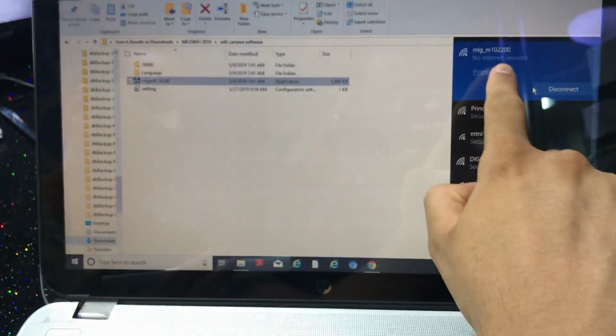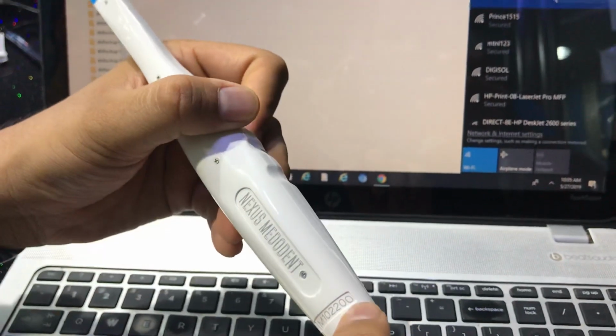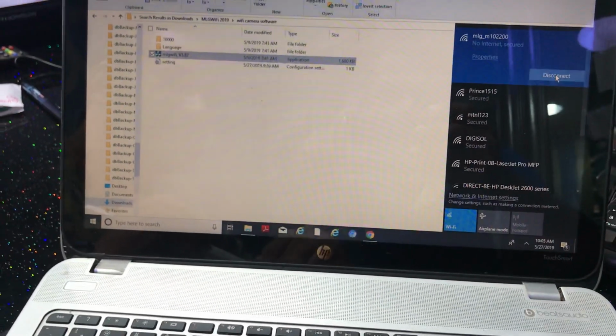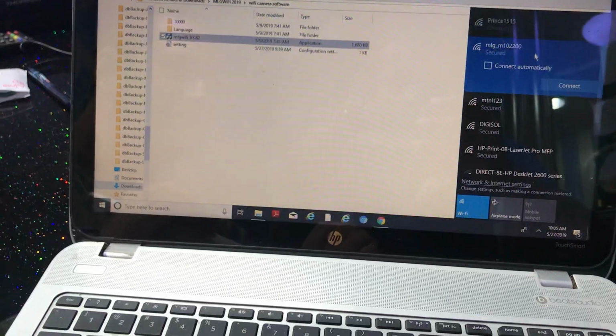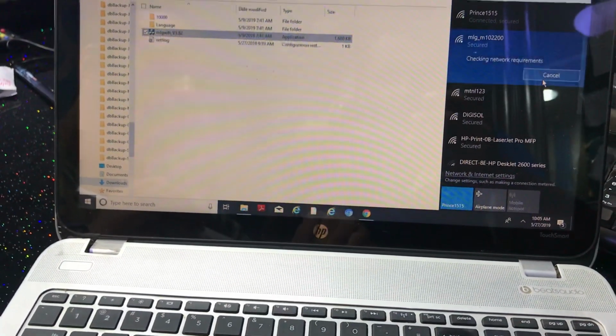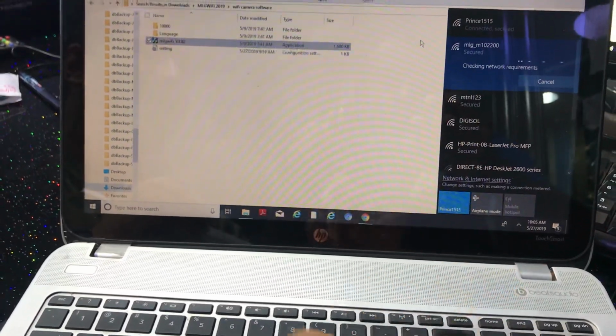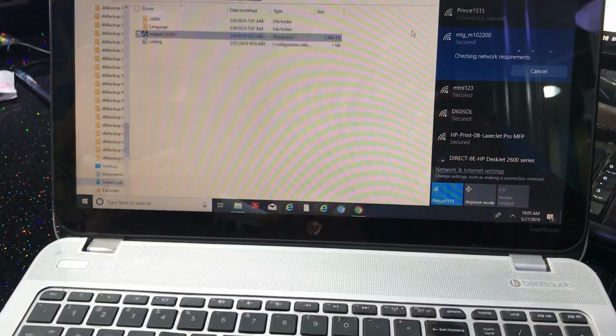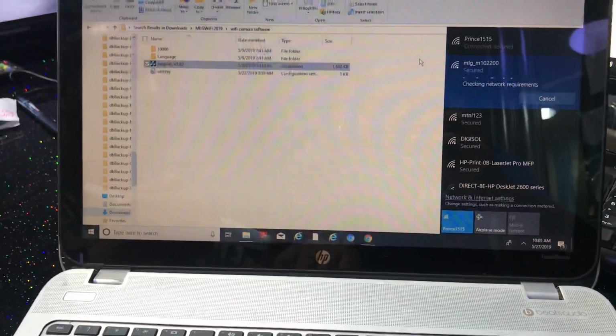So the first step is you need to go into the Wi-Fi function, and where you see the Wi-Fi connections, you need to see the same serial number which is mentioned over here. So it's 2200. Let me just disconnect it and let me show you again. So when you connect, the password is 8x8. The password will be coming with your box. The password will be written on it.